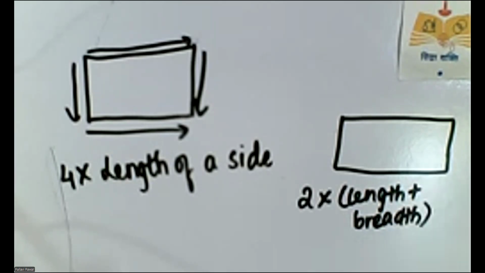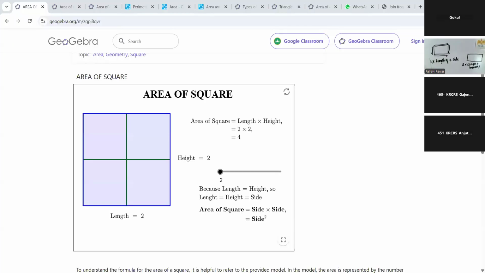Now we will talk about the area. Let me show you my simulation. Firstly, we'll go to the area of a square. Do you know what we mean by the area of a particular figure? Because of this boundary, a kind of area is constructed. Can you see here? The inside region is nothing but the area of the figure.